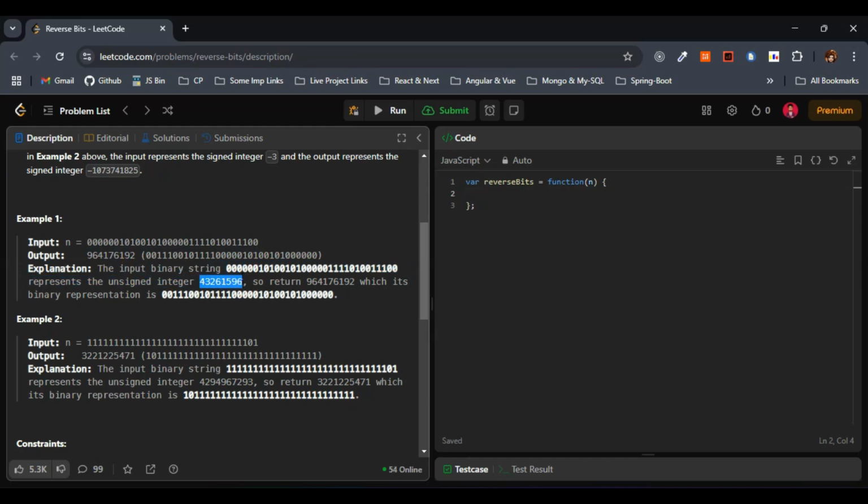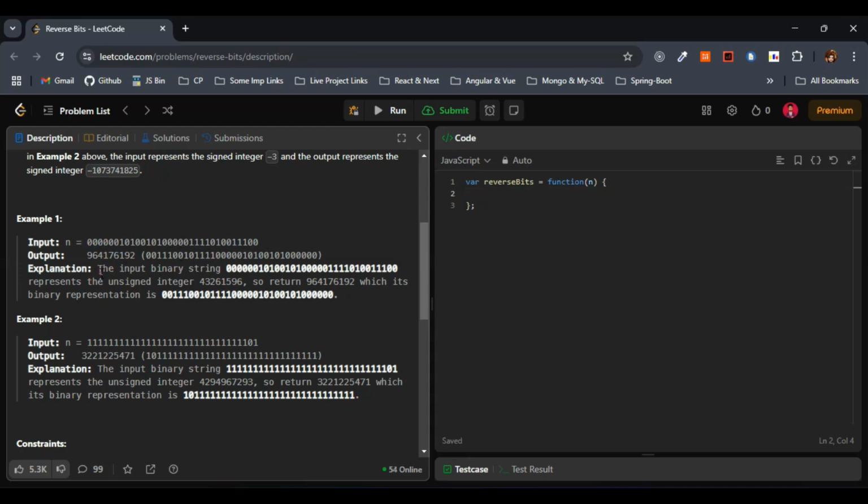This is the binary representation of it, right? So this unsigned integer, we are converting it to the binary number n equals this one they have given here. What we have to do here is reverse its bits. Again I'm telling, we have to reverse its bits and return the resulting unsigned integer. In short, we just have to reverse its bits and return the resulting unsigned integer. That's what they have given in the question.